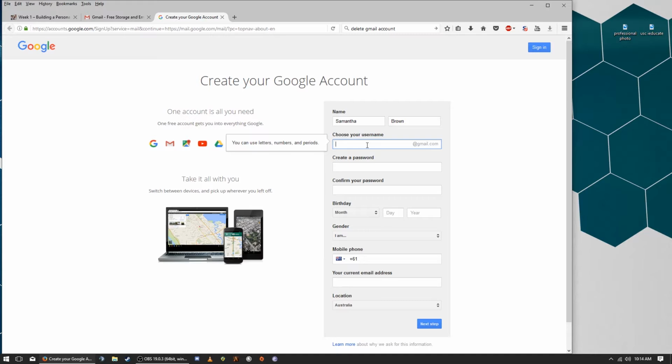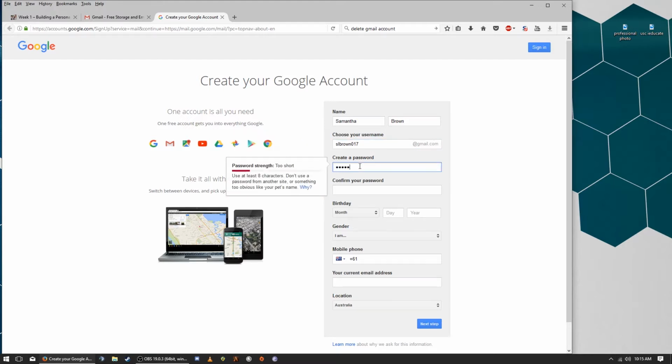Take into consideration that it is an email account that you will most likely use to apply for jobs in the future, so it needs to look professional. A good combination for a username is your initials or your name and some numbers or symbols. Just something simple that isn't going to make someone wonder why you've decided to use that. So I wouldn't use something like Smiley Girl, I would use my name. So for this email account, I'm going to go with slbrown017, just my name and initial, simple.